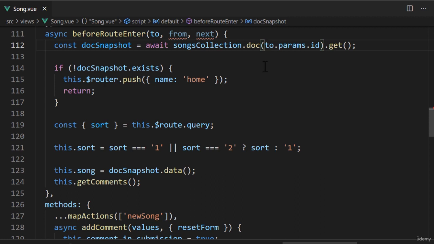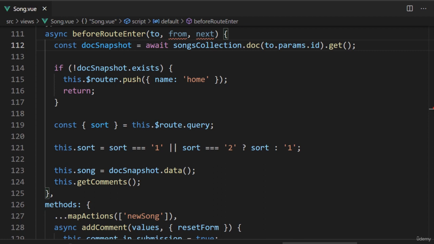Afterward, we have more lines of code that use the this keyword. This is where the real challenge starts. This part of the code needs the data property to be set and ready. That's not possible because the beforeRouteEnter navigation guard is called before the component is created. Fortunately, we can get around this by using the next function. The next function can be used to provide context to our code. Let me show you what I mean.